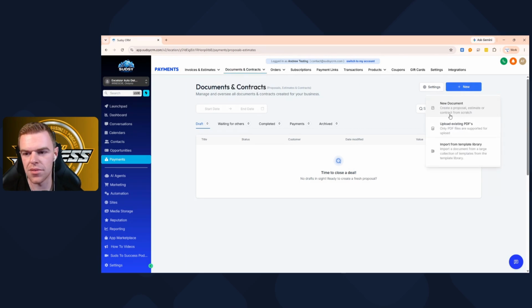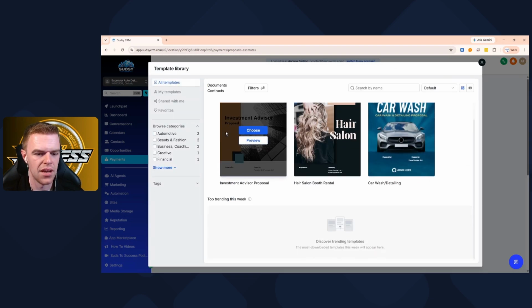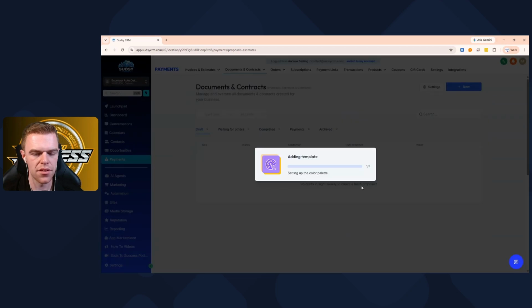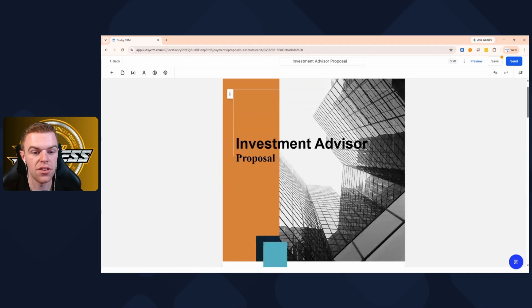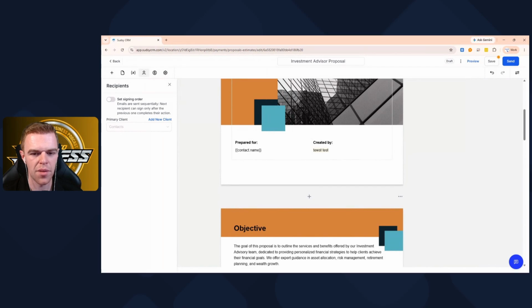Add a little field. Let me see if I can do something real quick. I want to see if there's any. Let's just do this proposal thing. That's just a basic template that's going to load in. This isn't something that I've made already, but it will give you an idea of what you can do. Mine are usually just plain paper, not fancy like the ones you're doing, but if you want to do a contract, you can easily do that. So this is just a basic proposal, all templated up.